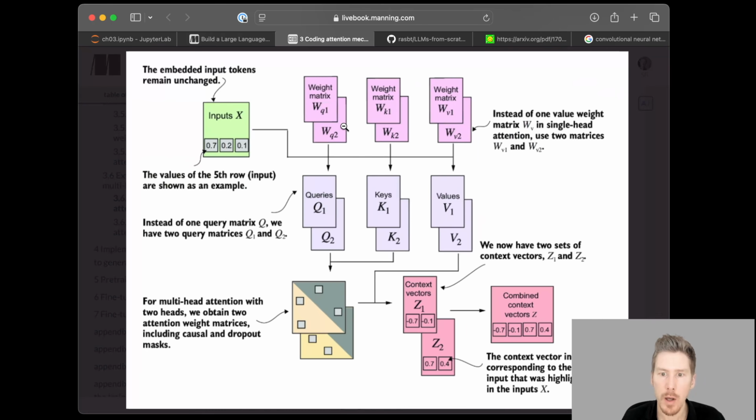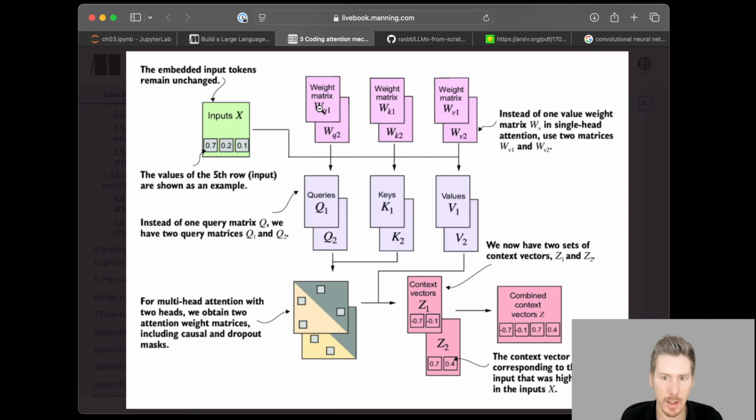So in the previous video, we had the causal attention mechanism that had a weight matrix for the query, the key and the value outputs. And then the query weight matrix created the queries, the key weight matrix created the keys, and so forth. Now we have a second set of weights. Before we had only WQ, now we have WQ1 and WQ2. So we are having a second stack. You can simply think of it as doing the same thing twice almost, and then concatenating. So at the end, we also have 2 context tensors, like mentioned before, and we create this combined context tensor.